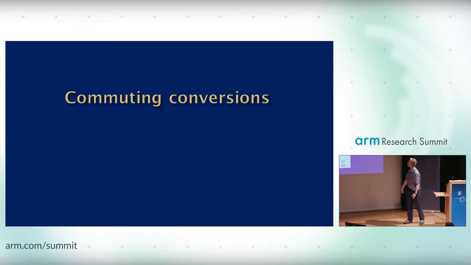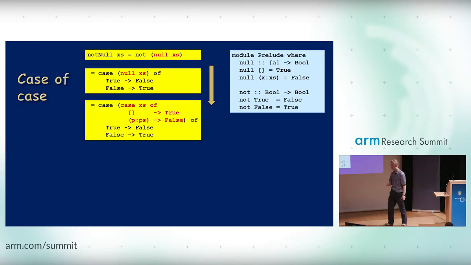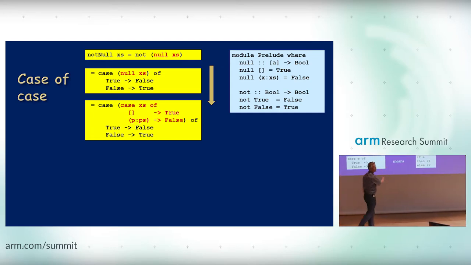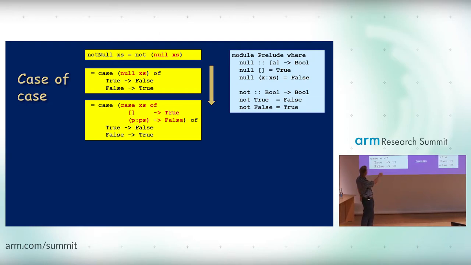Okay, so how are we doing? Four minutes in, yes. Here is the basic setup for the problem I want to tackle. Here is a function that you might write in your source program: not (null xs), where not and null are defined just as I showed you before. How's the optimizer going to deal with this? Imagine that we first inline not, written in black. This black code is just the result of inlining not at its call site. Does that make sense? This is a very important step.